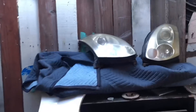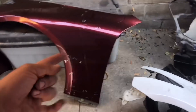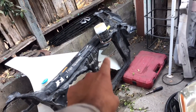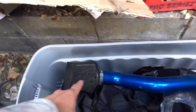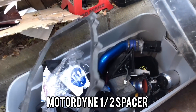OEM projectors for sale, and I've got an OEM hood. This fender I'll be selling if someone can trade me for another fender that's damaged on the front — everything from the back is perfect, which is why I sold that passenger fender. I also have an AEM cold air intake — the filter's dirty but it's washable.